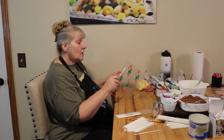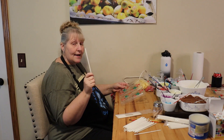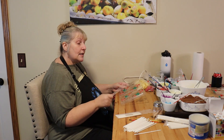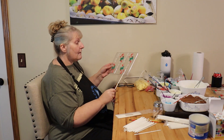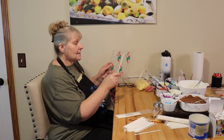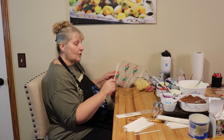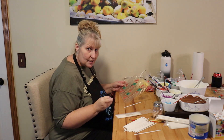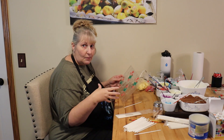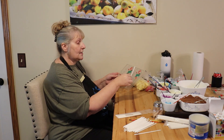Now that I cleaned all mine up, this is where the sticks come in. This is a six-inch stick — I got it at the candy store where I got the chocolates. It depends on your mold. This one has a stop for your stick at the bottom. Some molds are open — if they're open, I would use a longer stick. You could always cut the stick if you're making a bouquet in a little bucket, but mine has a stop here so I'm using the six-inch.